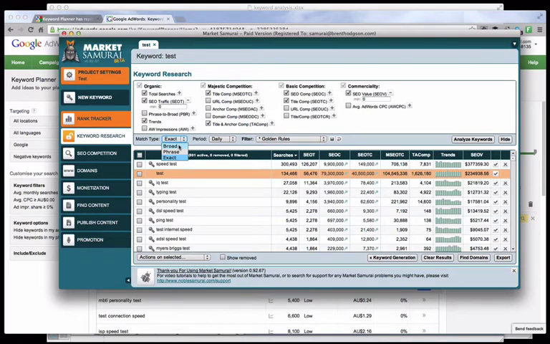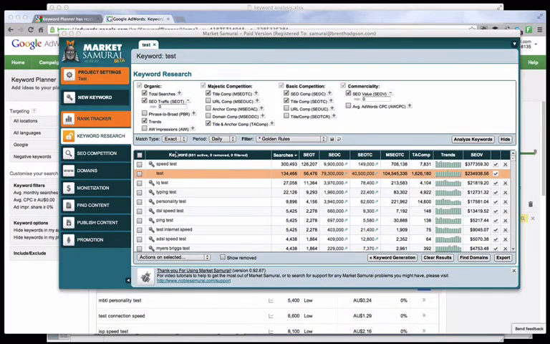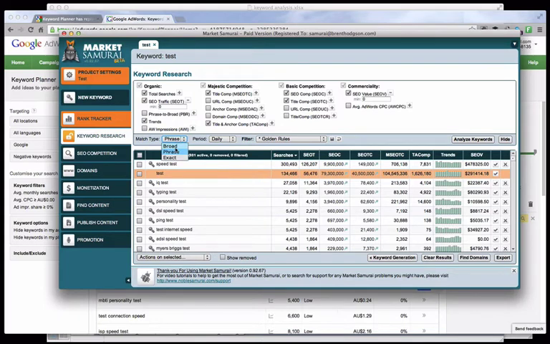Now let's use an example here. Actually, before I use an example, I'll show you the differences between exact match, broad match and phrase match here, and show you that Market Samurai doesn't actually report on broad match and phrase match right now for searches and SEOT. So if I look at the figures in these two columns, searches and SEOT, and I change to phrase match, you see there is no change. And I change to broad match, there is no change.